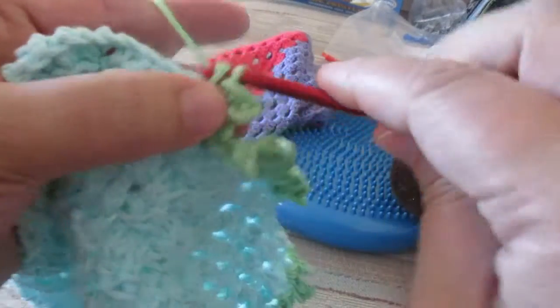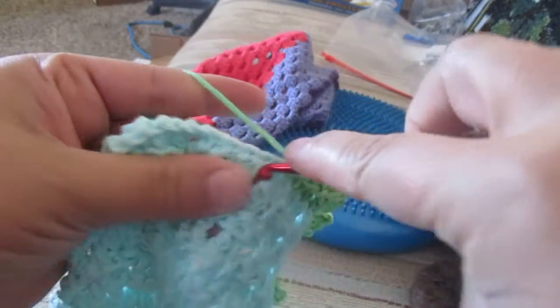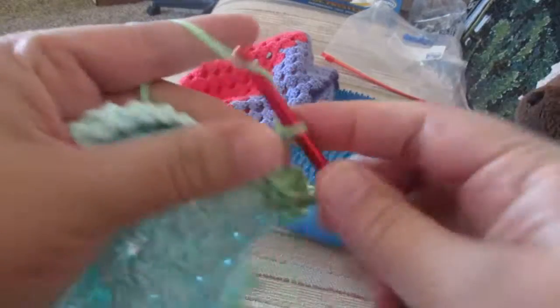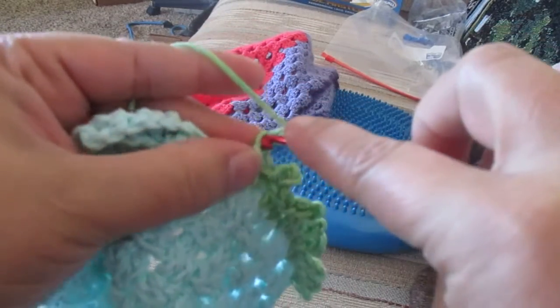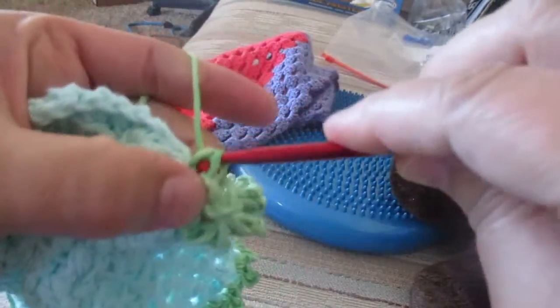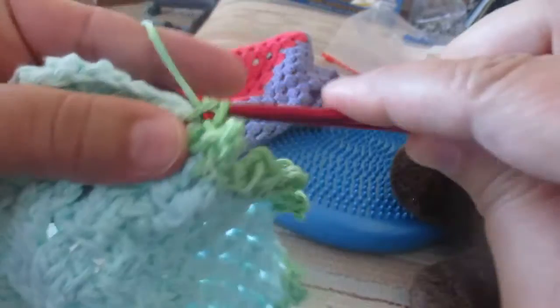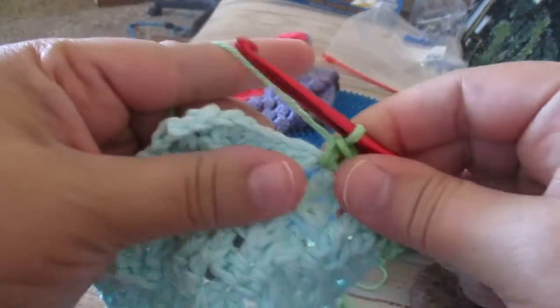Oops. And again, there's probably a pattern out there somewhere, just like this. But I didn't follow a pattern. This one I came up with on my own, just stuff that I've learned over the years, actually working with free patterns I find online, some of which I may be showing you at other times.